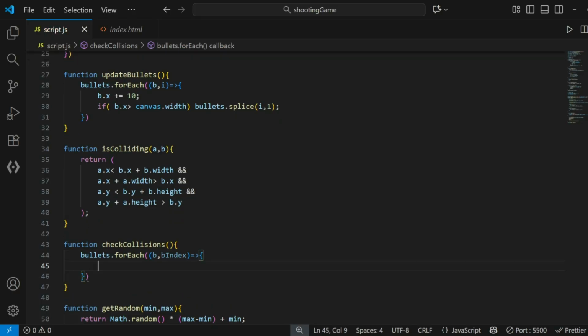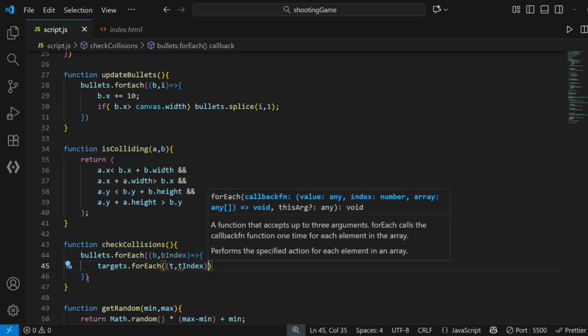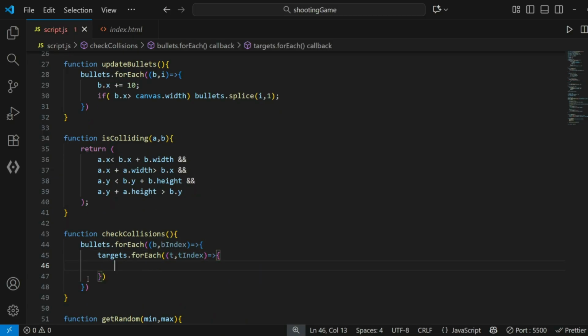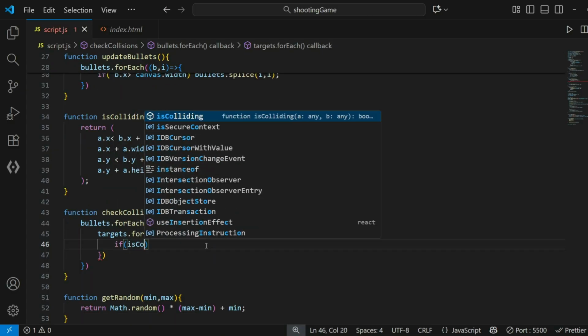and for each bullet, what we will do is we will check if it has hit any targets. So targets.forEach, t, and then the target's index. For each, we will do if isColliding.